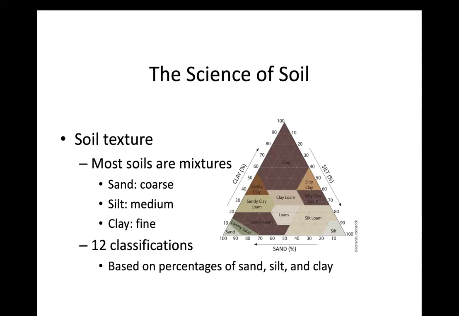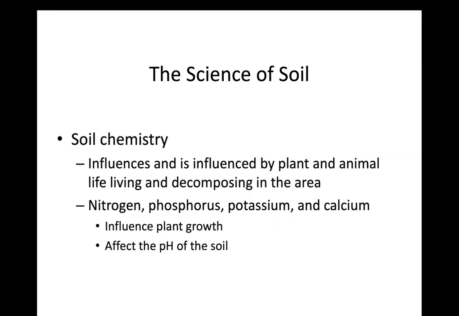Silt is a sort of medium as far as particle size. It is very gritty, and it's found in the sediment of riverbeds. One of the properties of silt is that it's able to retain water. And then finally, clay is very fine. It's going to be the smallest of the particles. Typically, it feels sticky when it's wet and smooth when it's dry. Its location can be varied, and it will also retain water. And we have various classifications of soil based on the percentages of sand, silt, and clay. In your book, in figure 13.1, you can actually see the difference in size of these different components.